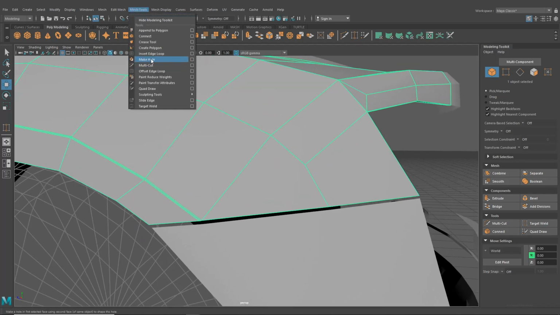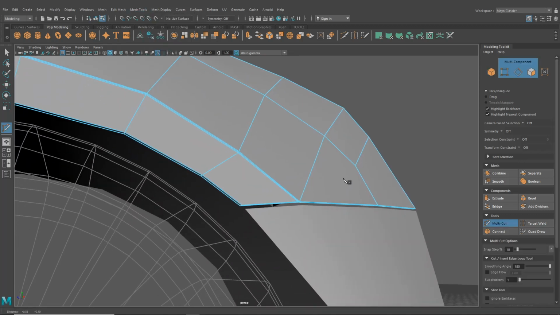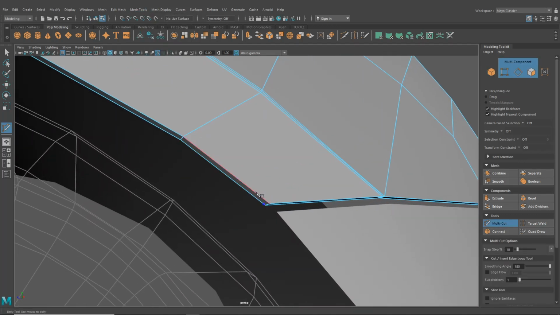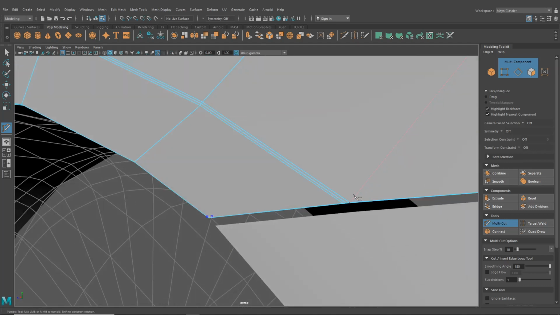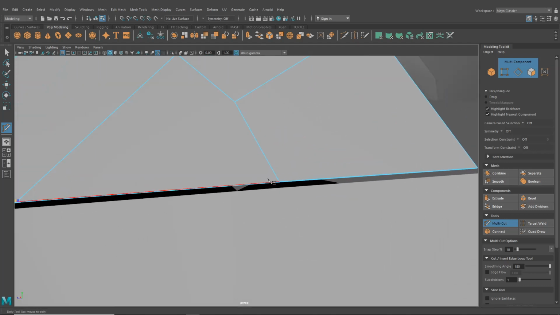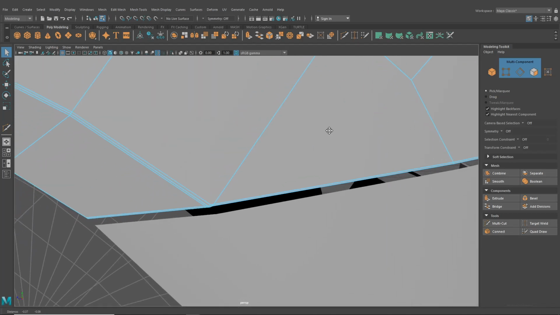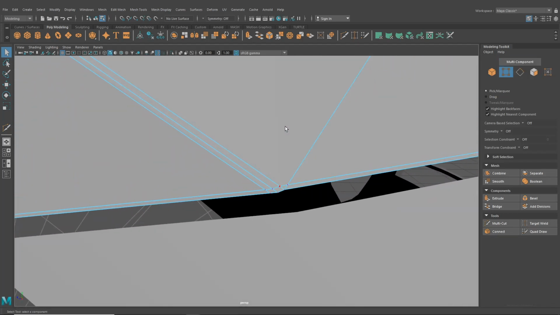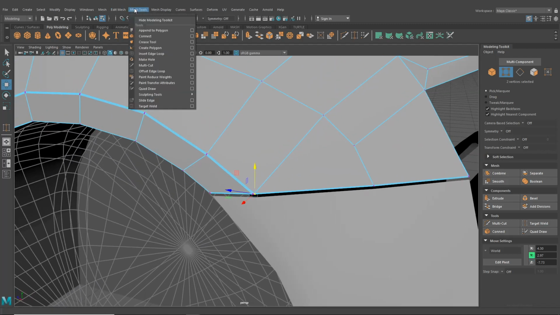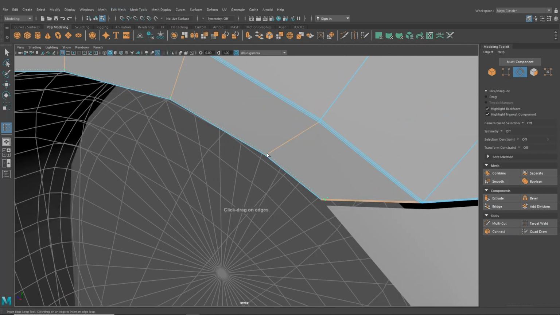So let's grab our multi-cut tool, because it looks like it's going to be a bit awkward, so maybe just draw this one in. So we're going to run all the way around, up over here, and then around on the back here too. And then same story, and zoom in nice and close, and bring these vertices and merge it there. And again, still a little bit weird, so I'm going to bring that down. Whilst we're here, let's drop a loop there.